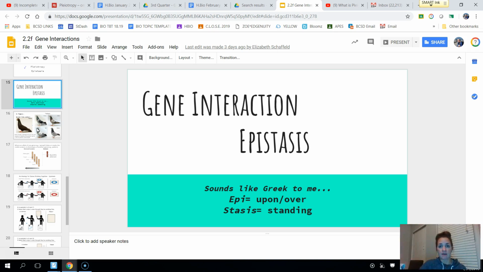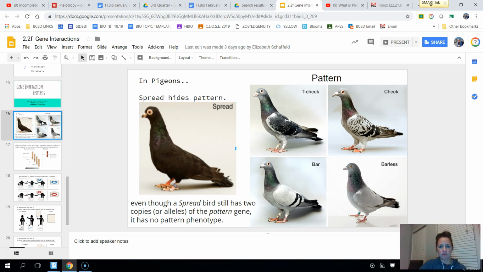is the Labrador Retriever, and how there's a black lab, chocolate lab, and yellow lab. So those are like three different phenotypes for coat color, but it's actually controlled by a couple of genes where basically one gene will mask over the phenotypic expression of another gene.